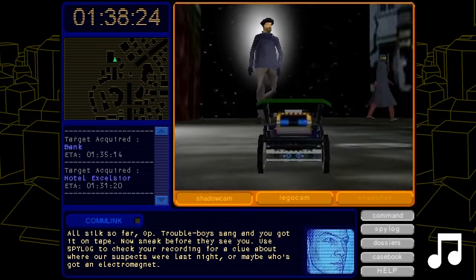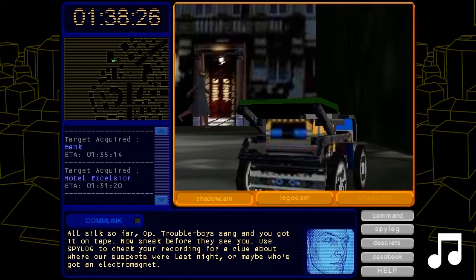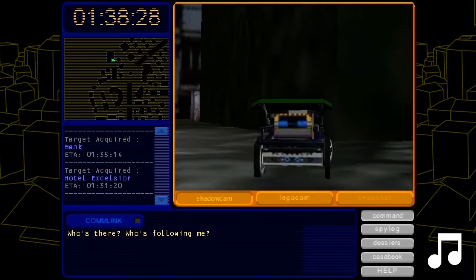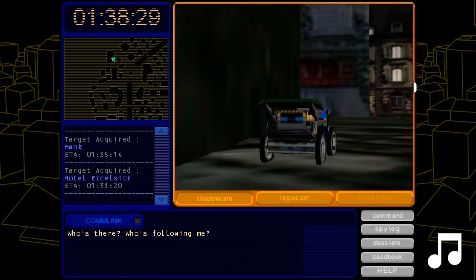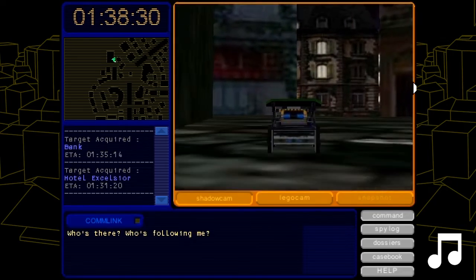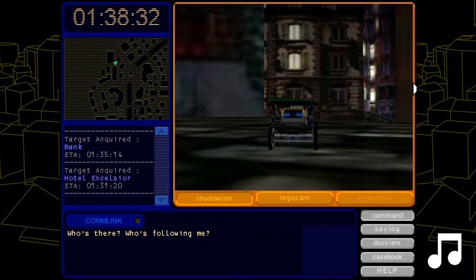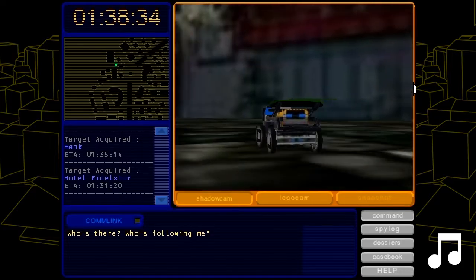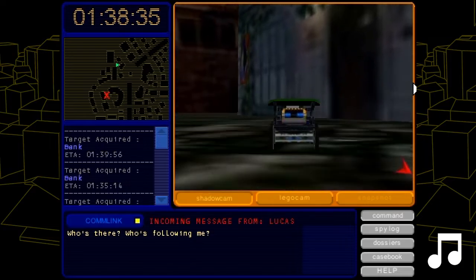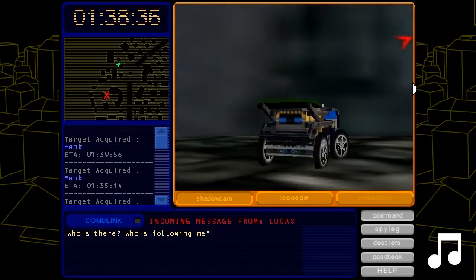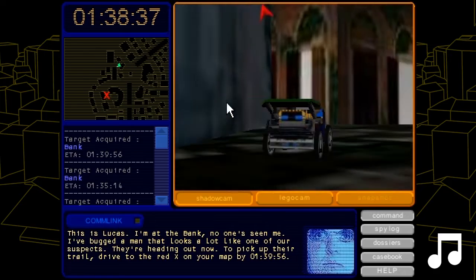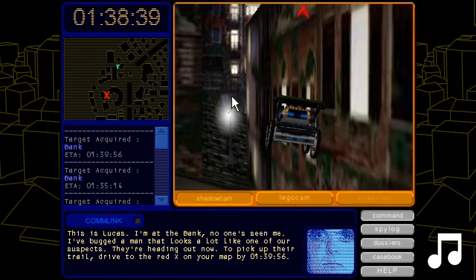So you might have noticed that this game has stealth elements. If you get too close to either a spy or a contact, they'll go into an alerted phase where they'll say some dialogue and they'll be like, "Oh, who's there?" At that point, you have a certain amount of time to get out of range before they detect you. What I've noticed is that the game is, in general, pretty generous about this. You have quite a lot of time to get out of that spy's visibility range before you get caught.